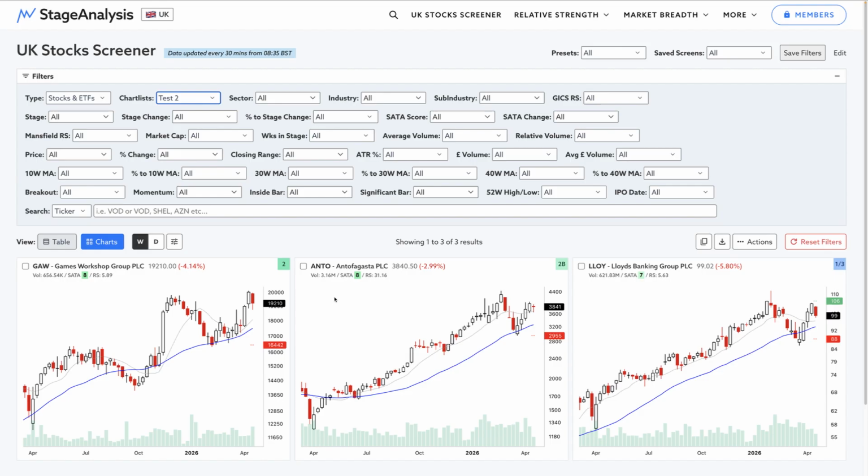So people use this to track their portfolios, for example, on a regular basis, and you can obviously add and remove stocks, as I said. So there's lots and lots of ways to do this.